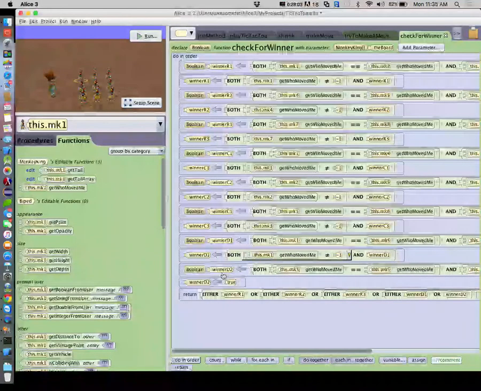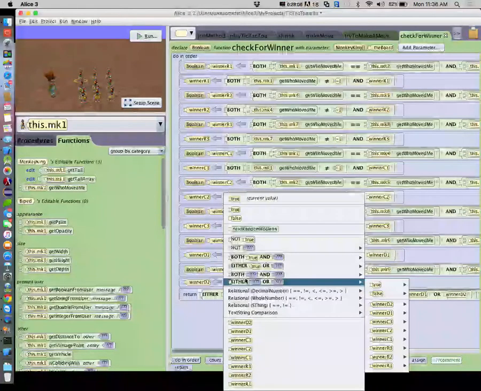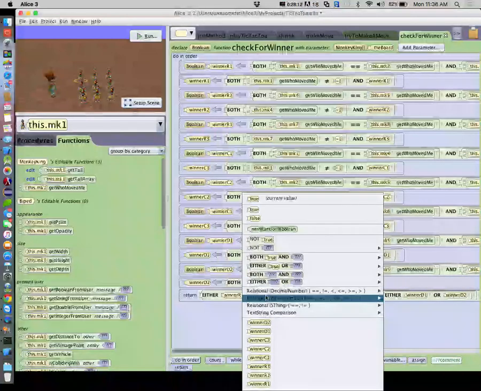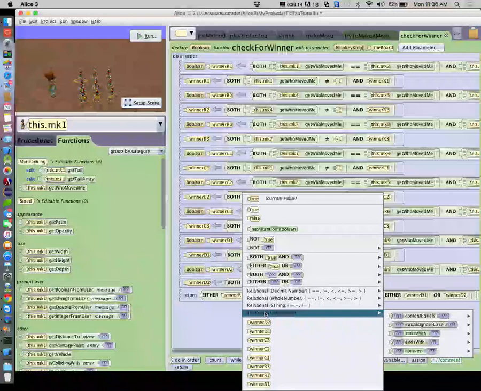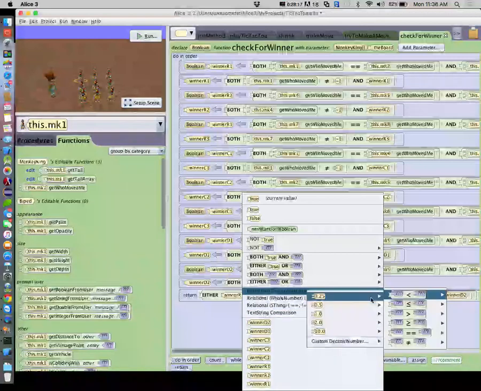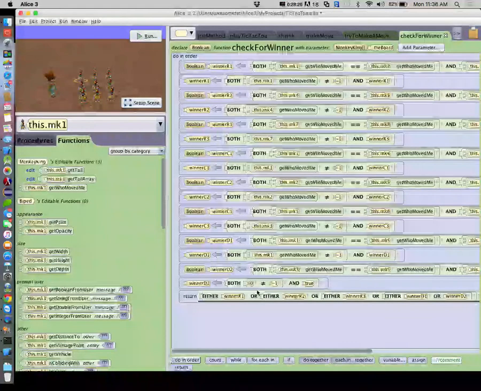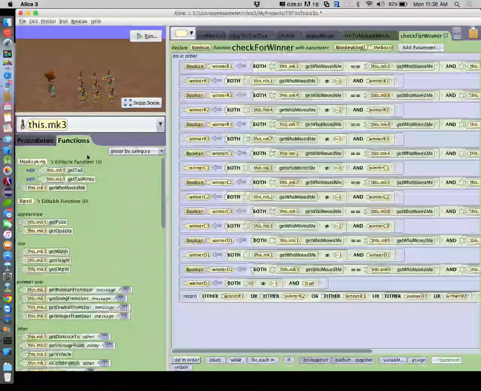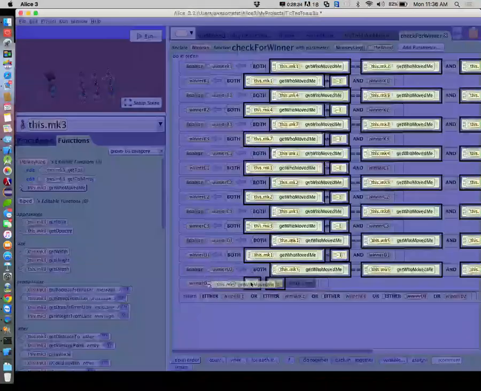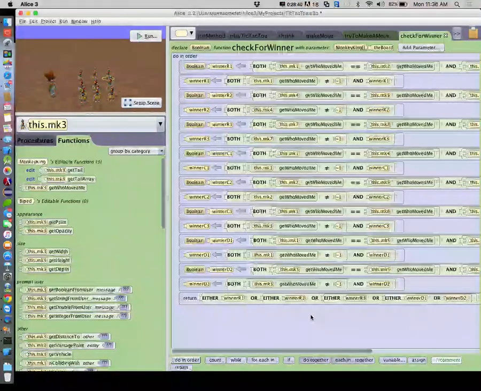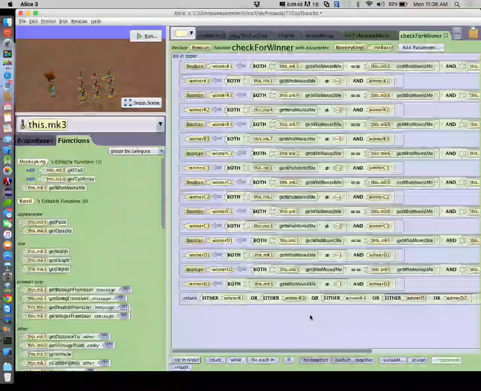True. This is going to be an and. This is going to be a whole number not equal to -1. This will be that guy, MK3, get who moved me. That's winner D2. All right, so that should filter out false negatives, or false positives rather.